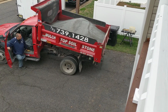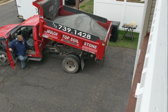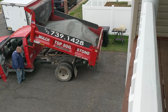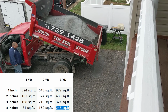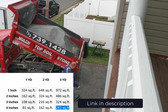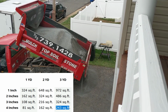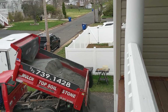Now let's talk about the base that you want underneath your turf. When I did my research, I found the best base to use was called stone dust, which is basically a bunch of stone crushed very finely. And my area is 9 feet by 25 feet long, or 225 square feet. So I used this chart to figure out how much to order, and I figured I'd err on the side of ordering too much than too little, so I ordered 3 yards. I ended up having plenty and then put the rest on Facebook Marketplace for somebody to come and pick up. Now, stone dust is very easy to level and it provides great drainage underneath your turf, so puddles won't happen.